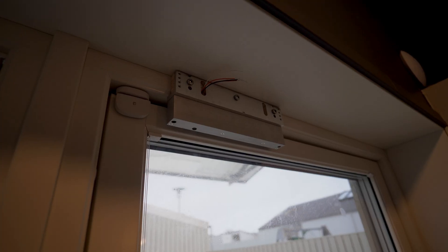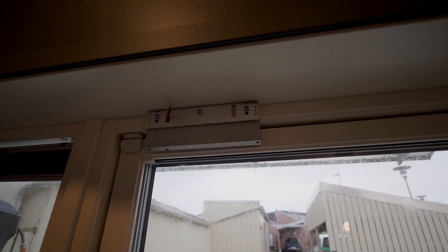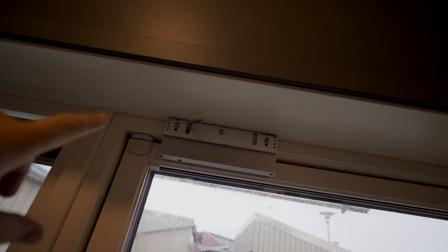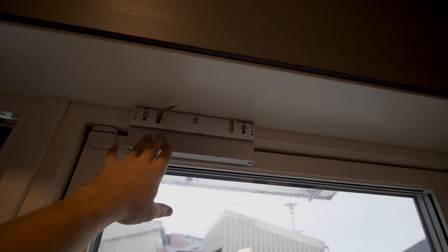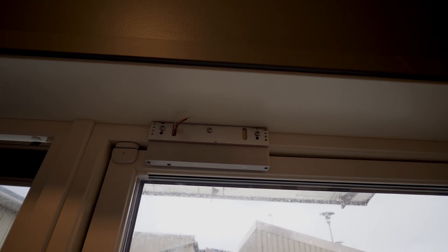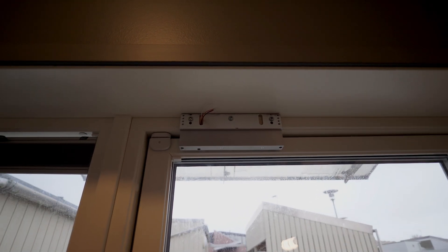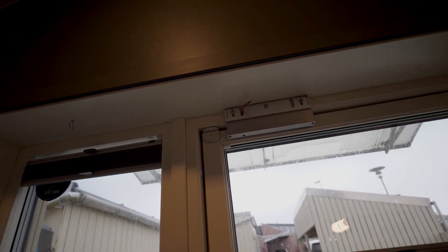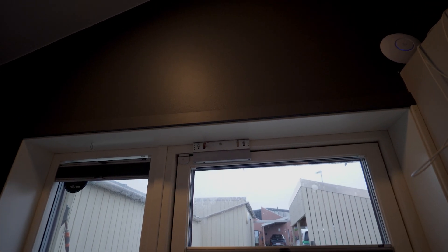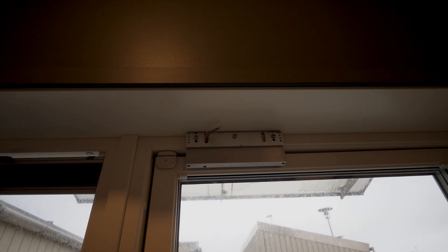There we go — it's mounted. It's probably going to need some prettying up; the receiver plate is a bit crooked so I'm going to turn that. All this aluminum will get painted at some point — I just need to make it all work first, then I can take it down and paint it or make a cover or something. It's not half bad; it's not very visible because it's so small. But yeah, I don't like it as-is. Okay, so we need to do wiring.